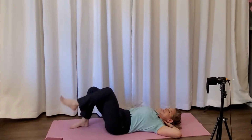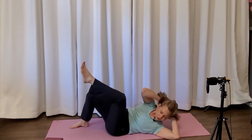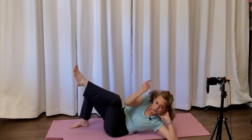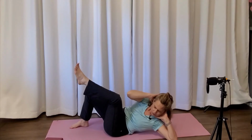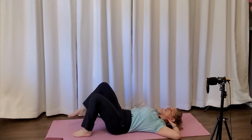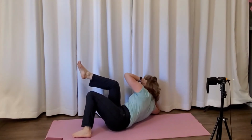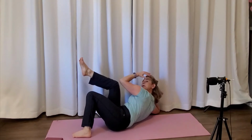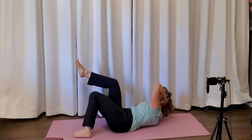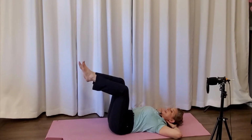Here we go. One knee, levitate it up. Just twist towards the knee. So lift the head, the chest, the shoulders. Lift the back. Almost come up onto this front elbow. And then down. Do go to the other side. Lift the knee, hold. Twist the spine, lift up. Almost come all the way up off the floor. Bring elbow to knee, hold. And then roll down.